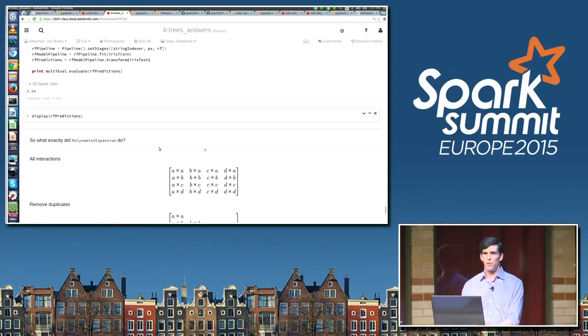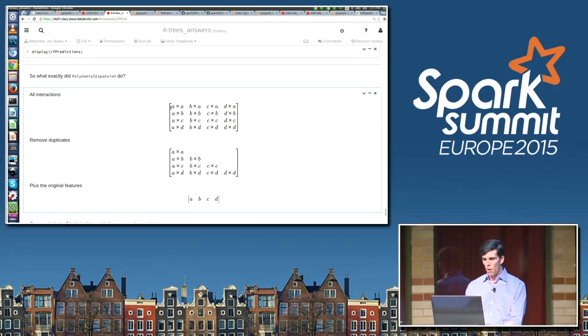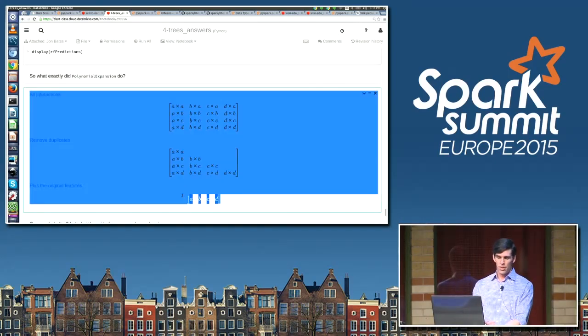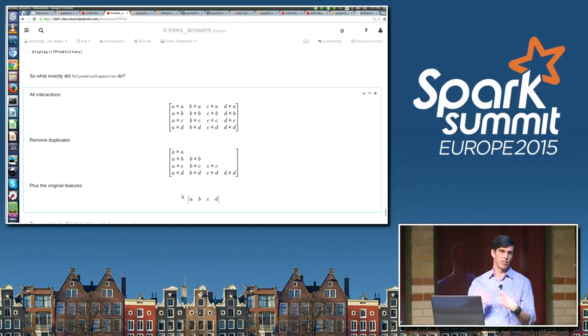So this is another one of our transformers that could be useful depending on what our data set looks like and what we're trying to accomplish. So here we have all of the potential interactions. This is just using a value of 2 for polynomial expansion. And you can see, a squared, b squared down to the diagonal here. But we also have the interactions between b and A and A and B. And some of these are duplications. So b times A is the same as A times B. So we can go ahead and eliminate those duplications. And if we look at this here and sum up all of these plus the original features, that'll get us to what this is actually giving us as a set of features.